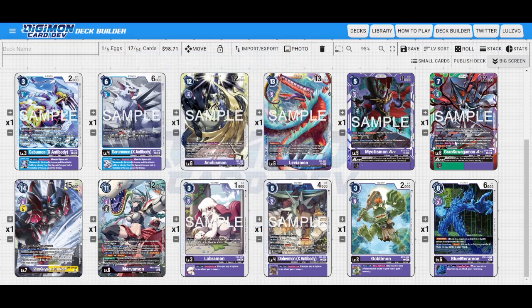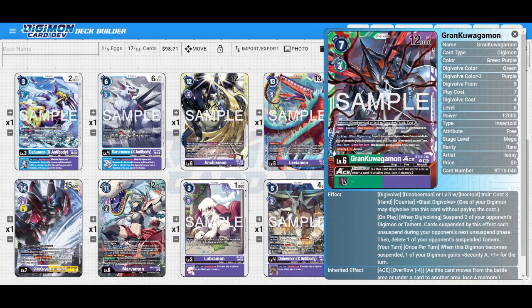And that's crazy. Another thing you can do is go for Grand Kawagamon here from BT16. It costs 7. It's not currently released, but just think about the potential for this. You reduce its cost by 6. You play it for 1. If any of your inheritables are there, you can gain some memory. So let's say you play this for free. Then the on play activates. You suspend 2 of your opponent's Digimon or Tamers, and the cards that are suspended by this effect can't unsuspend during your opponent's next unsuspend phase. Then you get to delete one of your opponent's suspended Tamers. When it becomes suspended, one of your Digimon gains security attack +1 for the turn, which can be pretty useful.